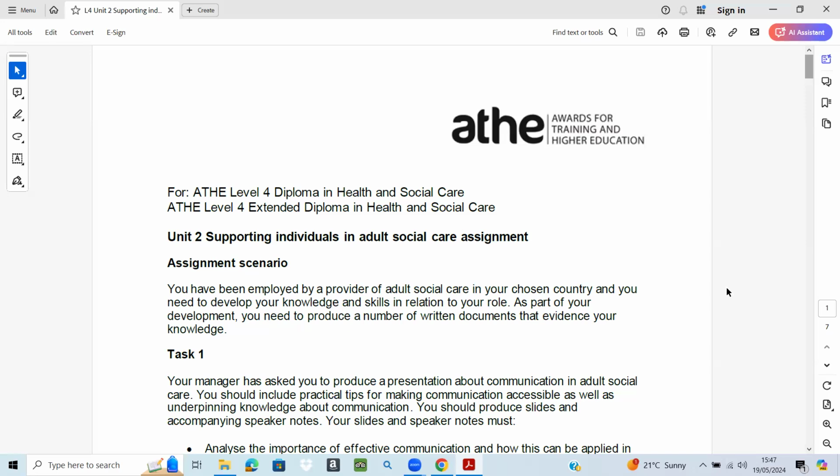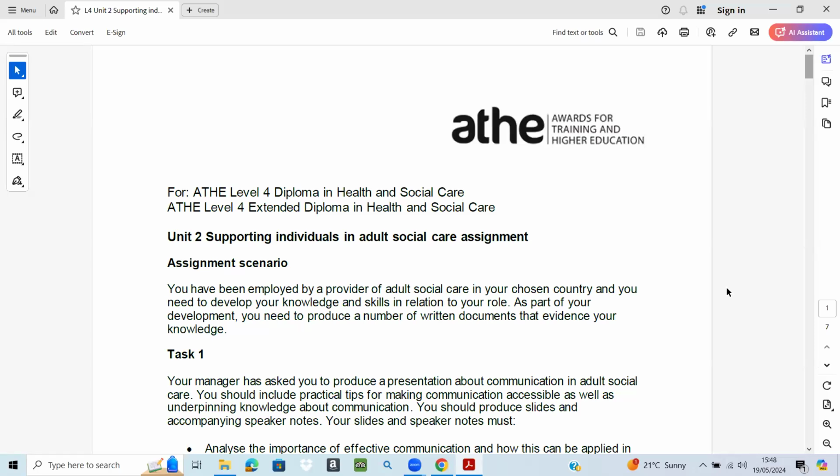So person-centered care fundamentally revolves around the acknowledgement of each individual's unique identity, preferences, and experiences. So we discuss that holistic approach. I say that's important. Now in health and social care, we always follow the holistic approach, which is based on the person-centered care approach as well. So person-centered care adopts a comprehensive view that considers not only the physical health of an individual, but also their emotional, social, and spiritual well-being.